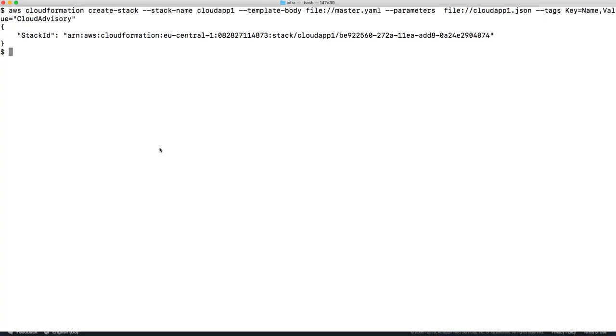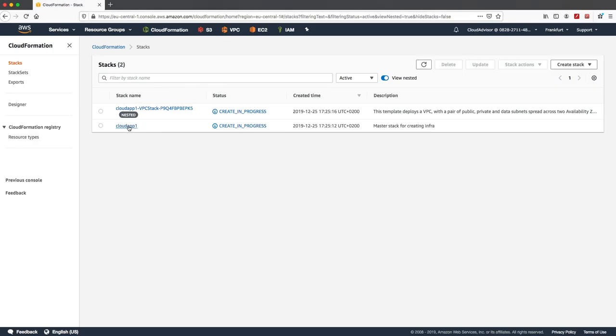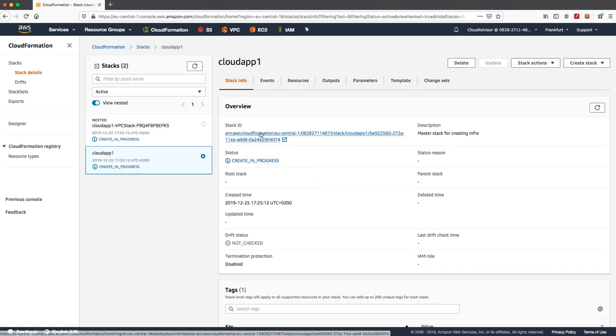So let's go to our console, sorry, AWS CLI, and we see our stack name is cloudapp1. This is cloudapp1, and this is the description we can see from here. Let's click this one, and here this is the stack ID.